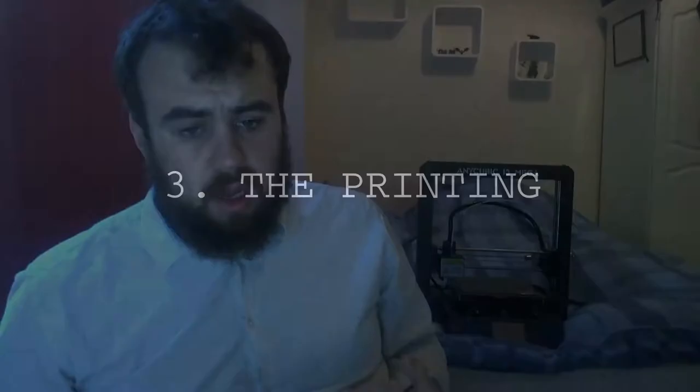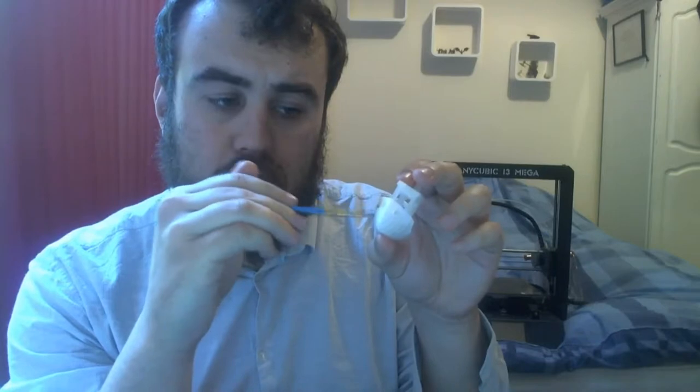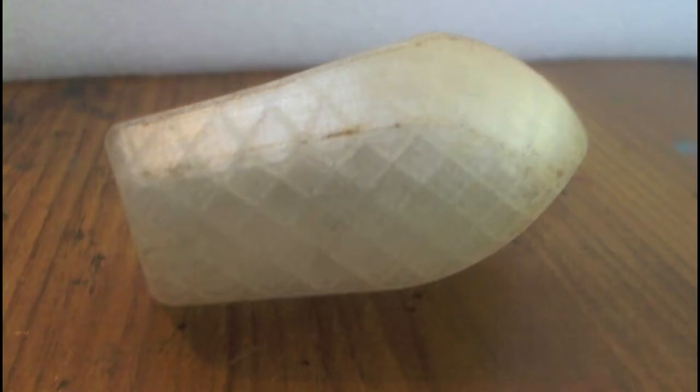Onto the most important thing — how well it prints. For illustration I have a bencher boat, which is a reasonable standard 3D printing test. I'll show off some of the details using a bit of a wash of paint, which will accentuate the layer lines. You can see the uniformity of the lines, and there were no major problems printing the test pieces. However there are two things where, certainly in the early prints, it performed poorly. One is detail on the first layer. The standard bencher boat has a piece of writing on the bottom, which as you can see completely failed — it seems to be something to do with the standard heating settings on the bed; it just melted together unfortunately.